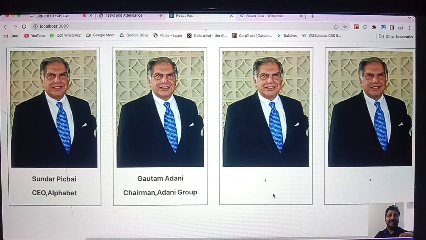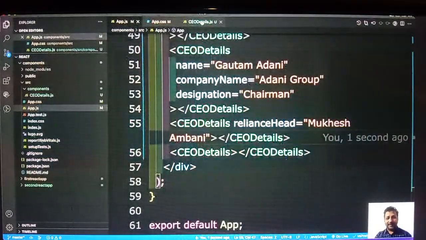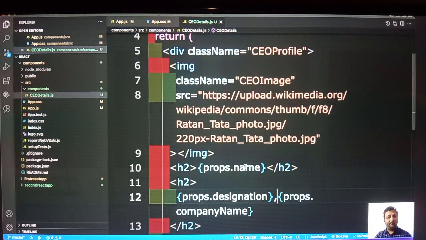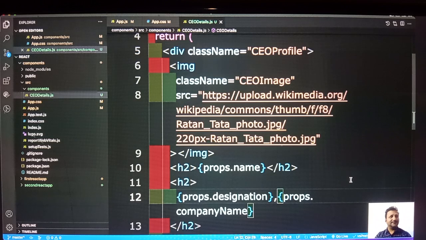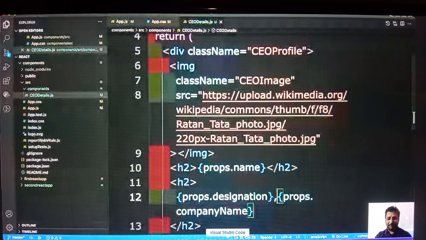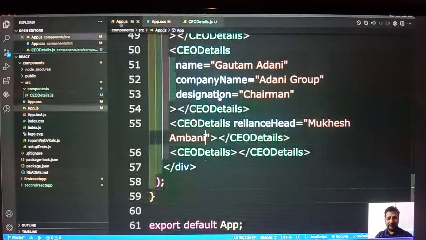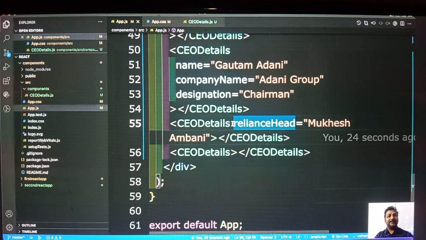Because we are reading the name prop. Inside the component, if you observe, we are reading the prop called name, not Reliance head. Even though you are passing, we are not reading it. Got a point? If I pass name, then only the component reads it.